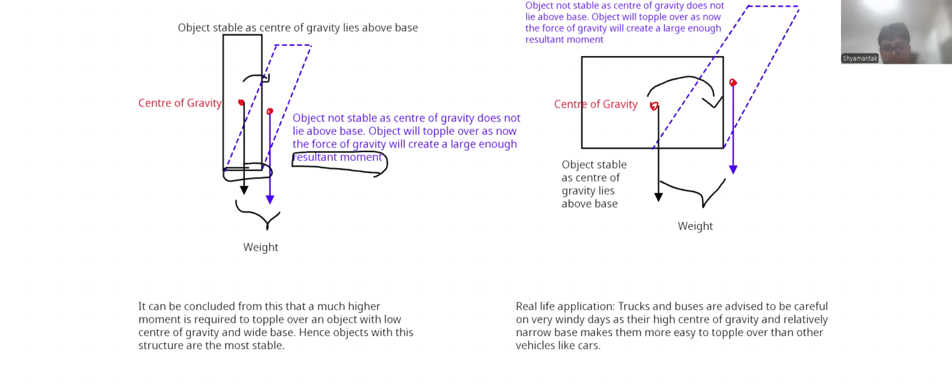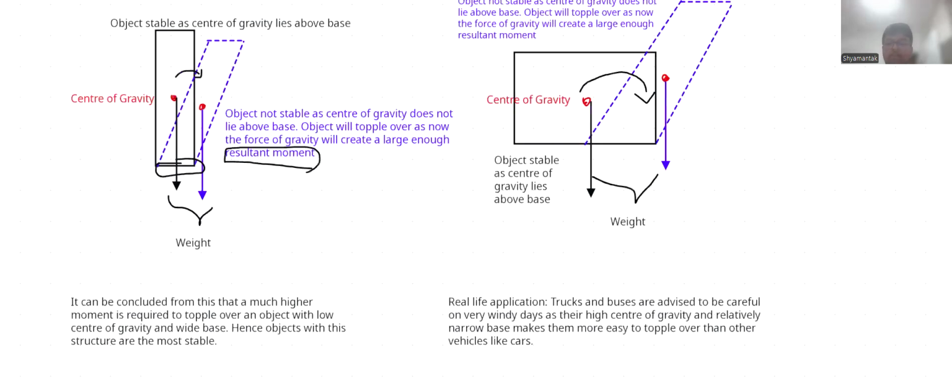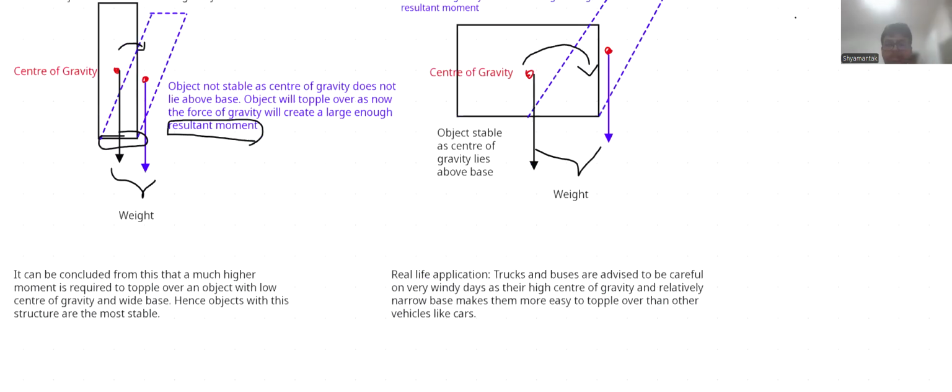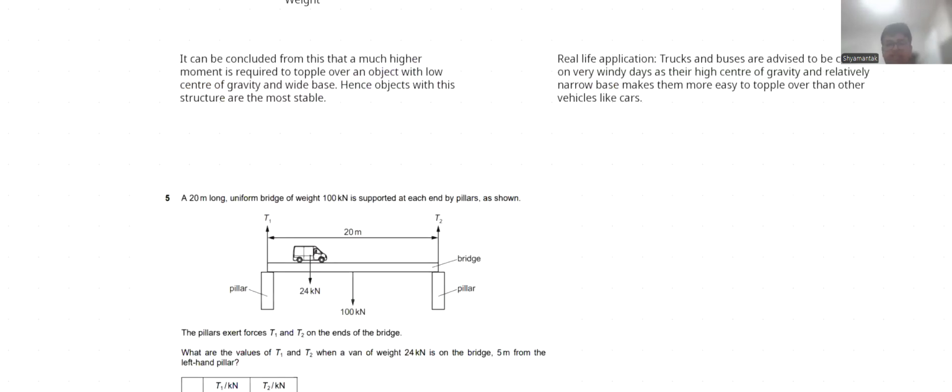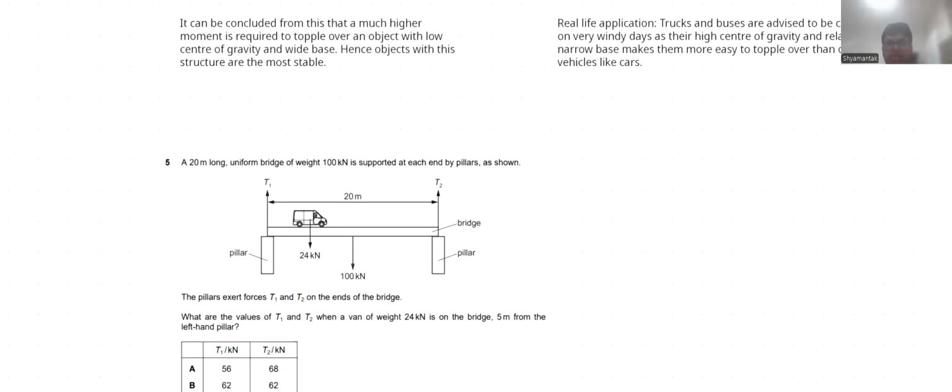A real life application of this would be when trucks and buses are advised to be careful on very windy days, as their high center of gravity and relatively narrow base makes them easier to topple over than other vehicles like cars. Now we are going to look at two pretty challenging questions related to moments.